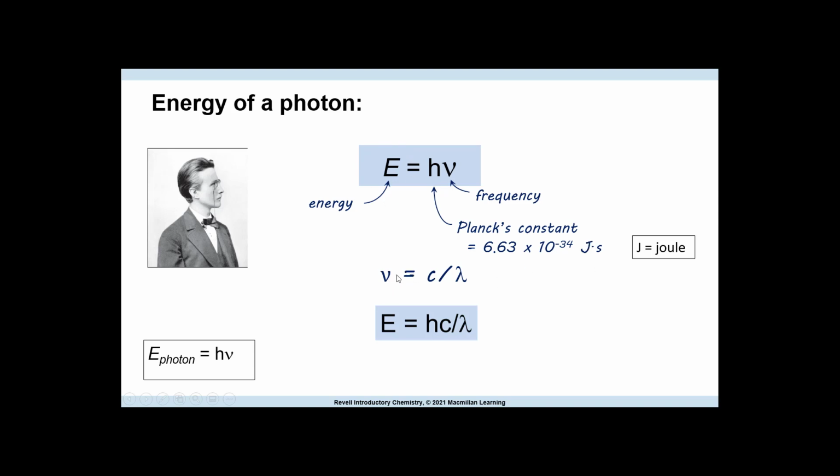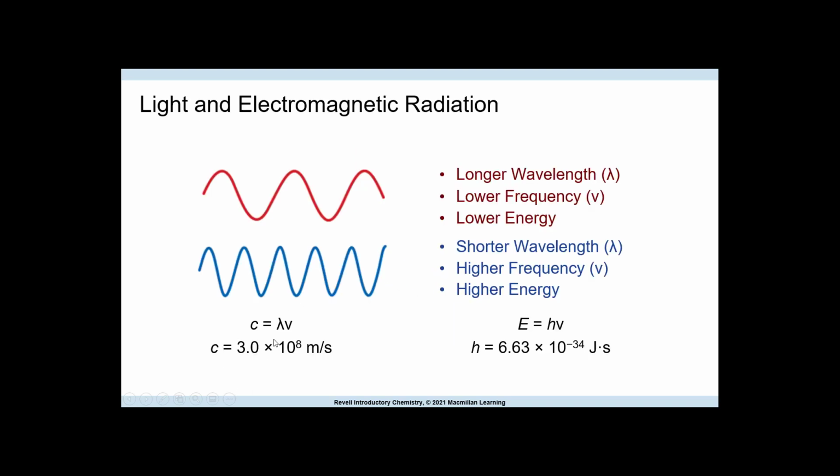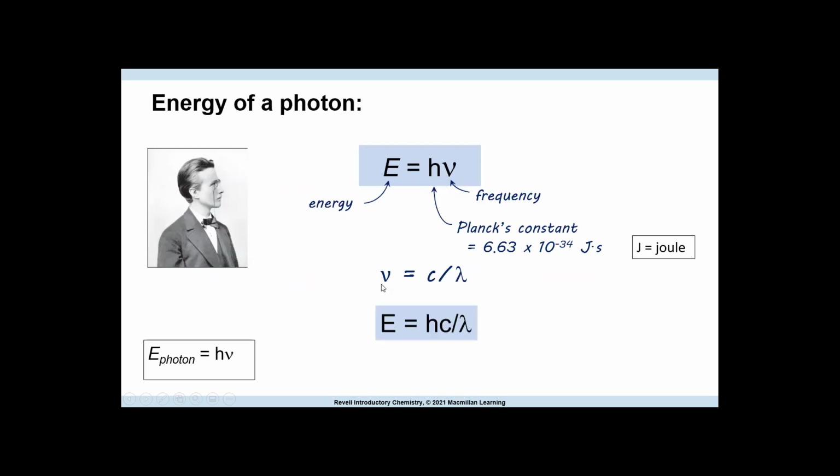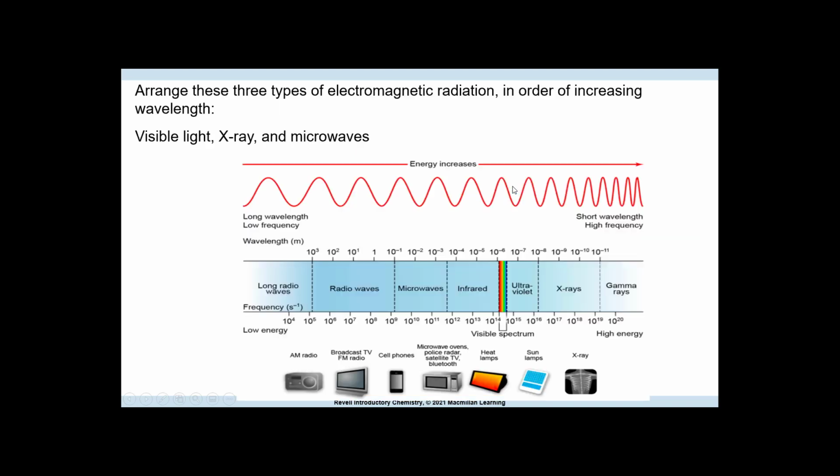So now what if we're given, we solve for the speed of light, we have the wavelength, we solve for frequency. But we can actually plug in this prior formula if we needed to into this one. How? Because they both have frequency. So if we isolate for frequency, we can plug in the speed of light and the wavelength, and we can solve it all in one shot if we had the wavelength information. If not, then we would have to solve for frequency and plug it in. So in some cases, you can plug this entire thing in. In other cases, you'll have to solve for this one and then plug it in.